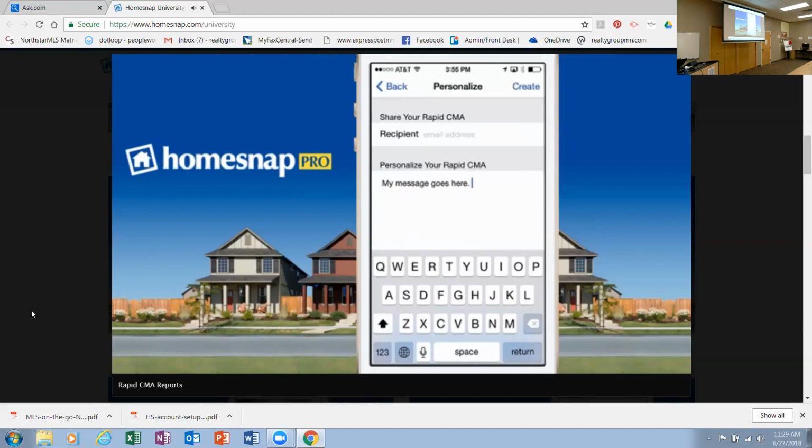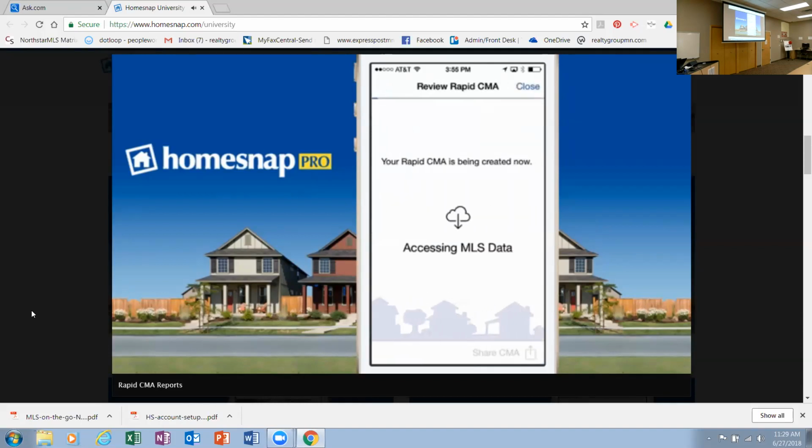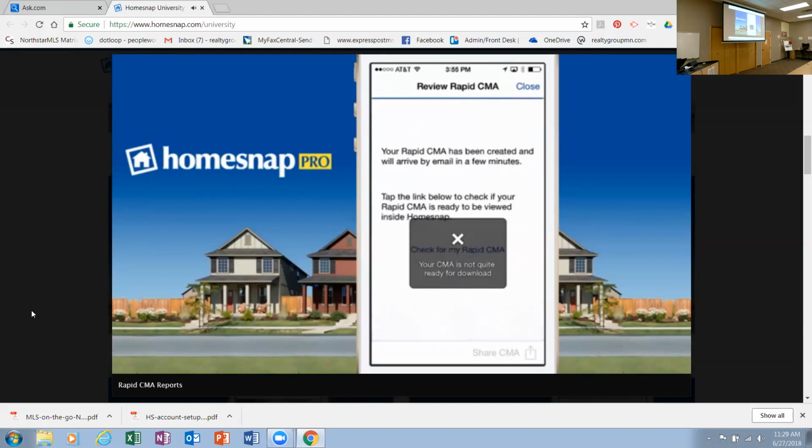So now we're going to hit create. And our servers are going to create this CMA and send it out just as you asked for. And if you hit close right now, which you can see at the top of the screen, all that will still happen and you can kind of go back to business. But if you want to see it, you can wait here at this screen and as soon as it's ready, we will show you the CMA that you're waiting for. They're usually somewhere between 40 and 50 pages in length, and you'll see that they're pretty comparable to the kind of CMA that you would normally take a lot longer to produce.